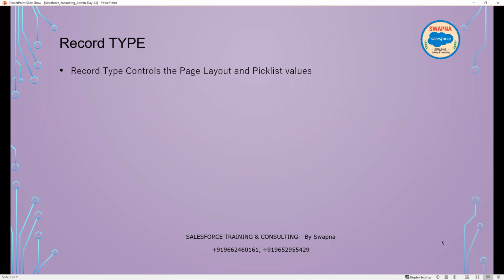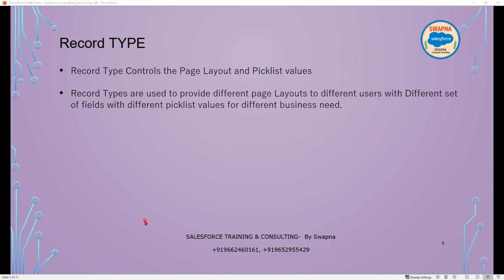What data is to be shown? What pick list should be shown? Record types are used to provide different page layouts to different users, with a different set of fields and different pick list values, for a different business.